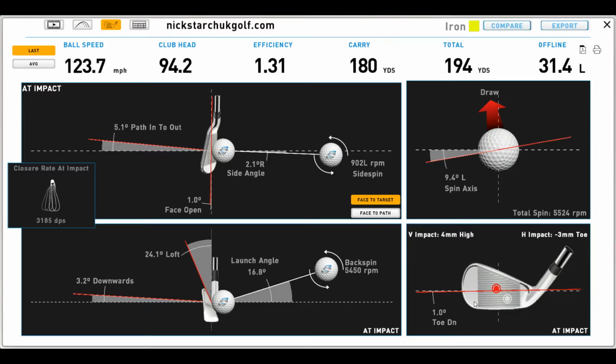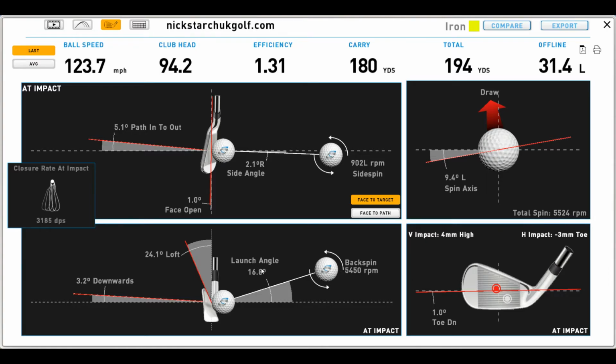Now the 1 degree toe down isn't much that I would be worried about. If I'm consistently 1 degree toe down, I might look at having my lofts bent or my lies bent upwards a degree or half a degree, but that's within a tolerance that I'm not too concerned with. But when I see the club come in anything above 3 degrees, whether it's toe down or toe up, that's either going to be something that needs to be fixed within the swing itself, or a dynamic fit, meaning that we want to fit the clubs based on how the club approaches the golf ball.